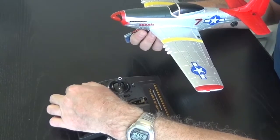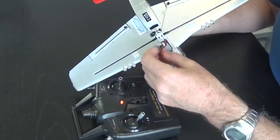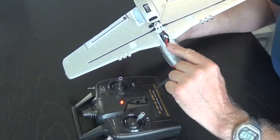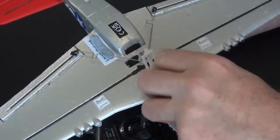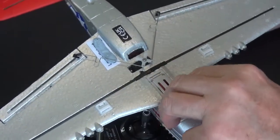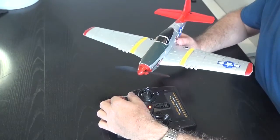To stop it moving all the time I often put it into expert mode because that switches the stability off. How you put the batteries in is up to you — I tend to tuck them in, then get the wiring as neat as you can; you don't want to damage that wire. It clips down, and if that clip breaks you can replace it with a servo and screw another one in. It's very important to put it back into beginner mode again.